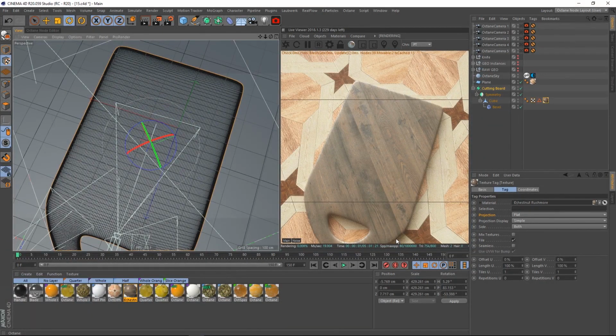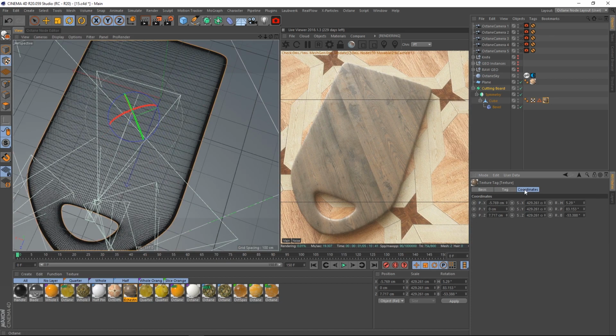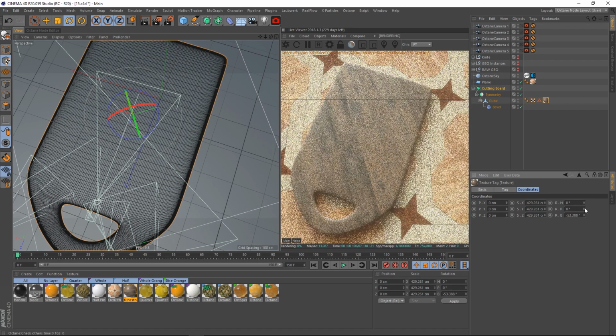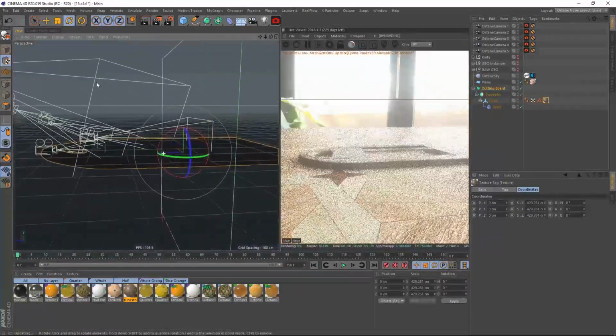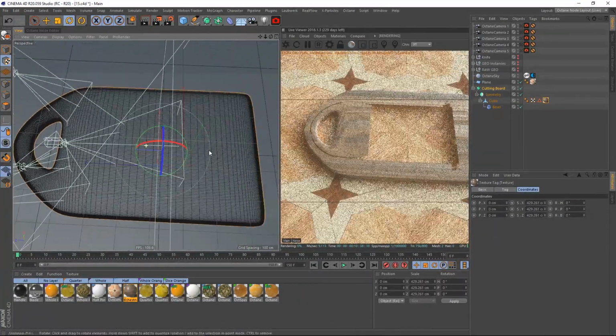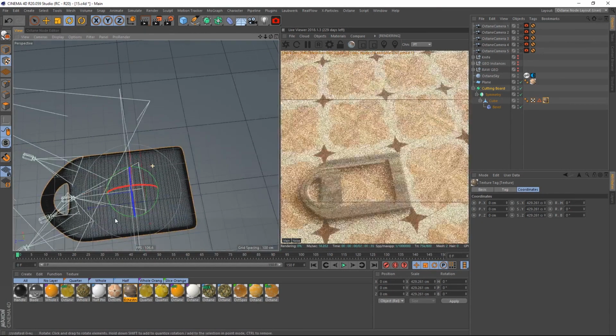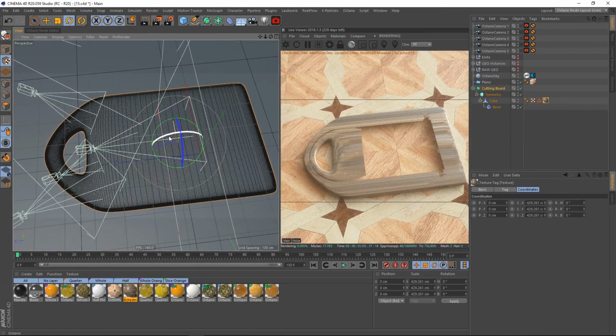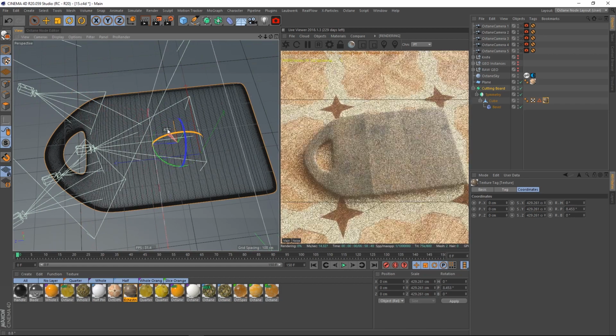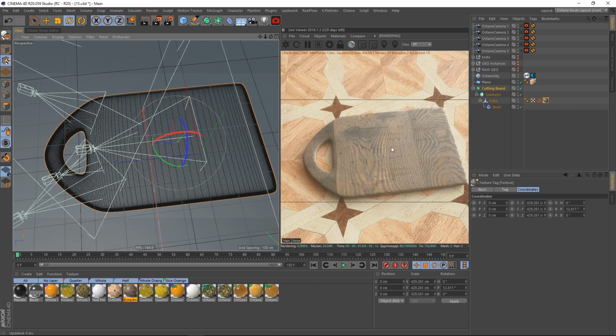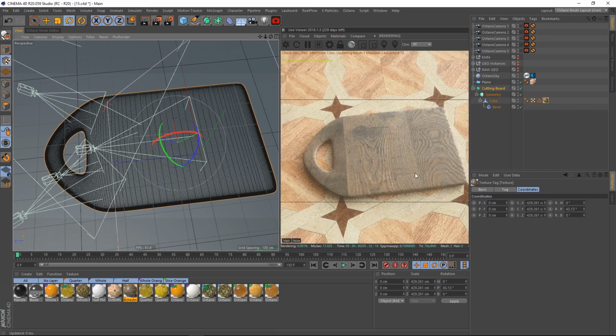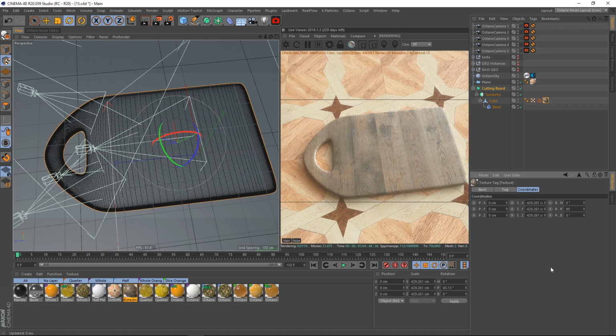I wanted the wood grains to go off at this angle, and by default, if we go ahead to our coordinates here, all I have to do is select our material, go to coordinates, and I'm just going to right-click these and center them back out. Right-click our rotations. And you can see by default, the rotation is placed up in the air. And it's kind of vertical. And this is kind of bugging out our material. So we're just going to go ahead and rotate this a little bit, like say 8 degrees. And you can see here that this just puts a really kind of weird flat projection on it. It looks kind of interesting, but what we want is something flat. So let's go ahead and type in on our P there for our pitch.